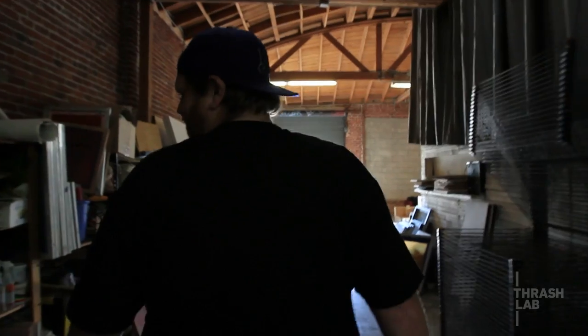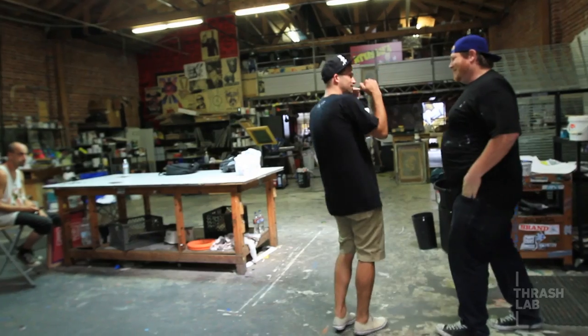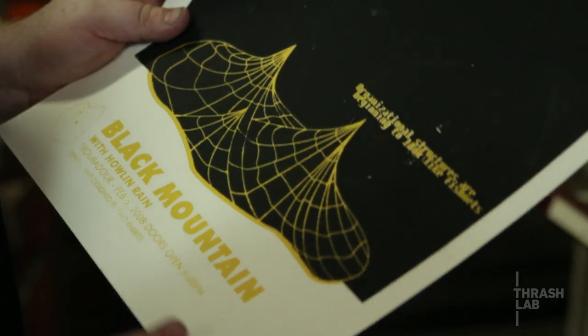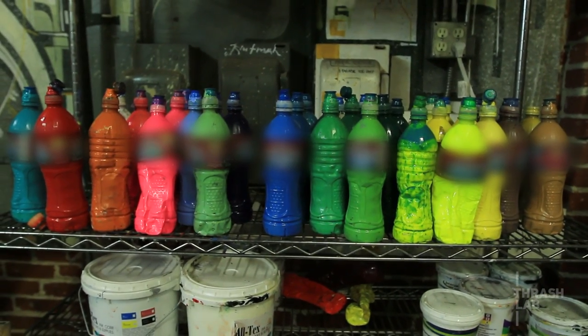I'm Mike from Two Rabbits, welcome to the Scum Dungeon. A lot of the designs have to do with the band — the music, how much we like the band, how busy we are. There are some bands we'll do work for and we instantly know what we should do, and other times it's like, how do we figure this out? What's the new music like, what's the new art like, how can we resemble that in some way?